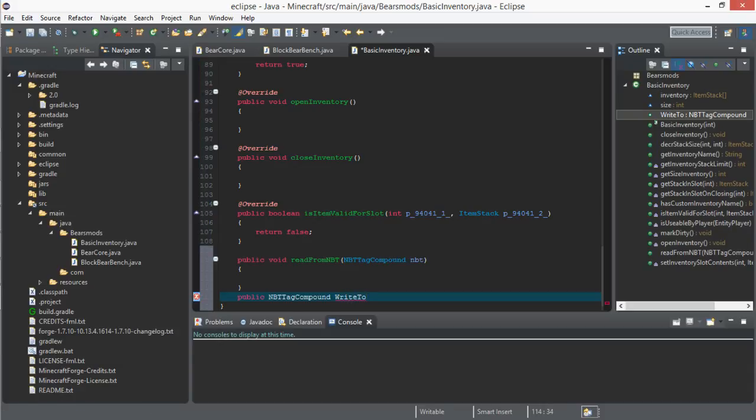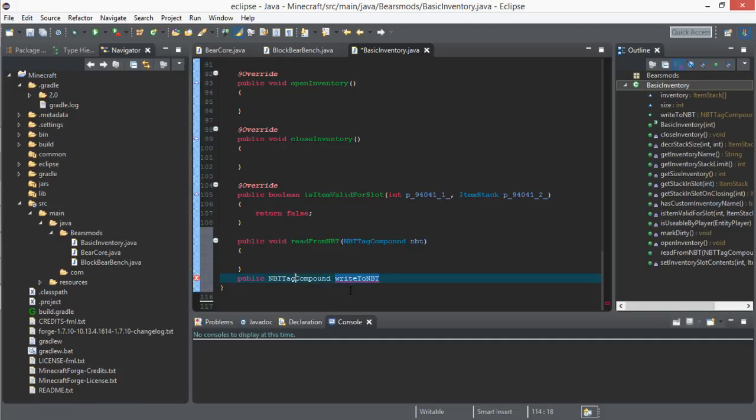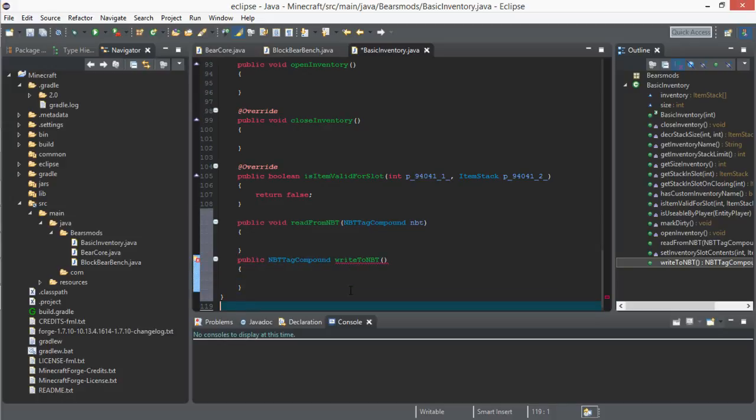Write to NBT. NBT can be typed big, all. Okay. The write is typed small because it's a function name, not a class name. Got it. Then you make the opening and closing brackets and you leave them empty, basically, the round ones first. Yep. And then you need the opening and closing for the function, like the other one. Yeah, correct.